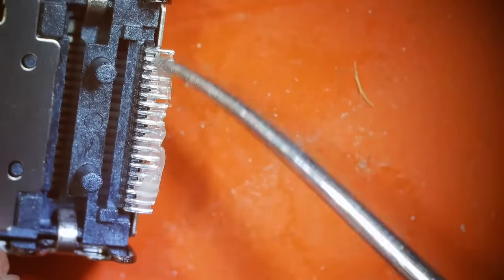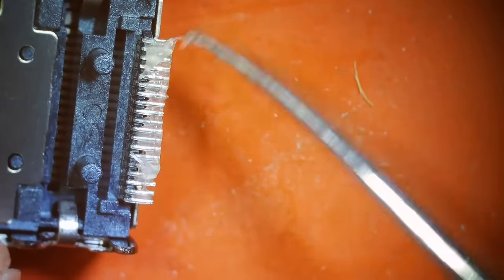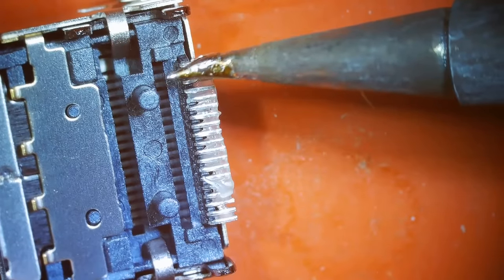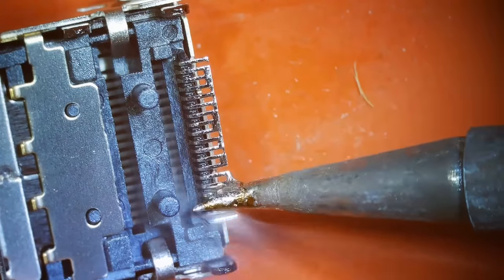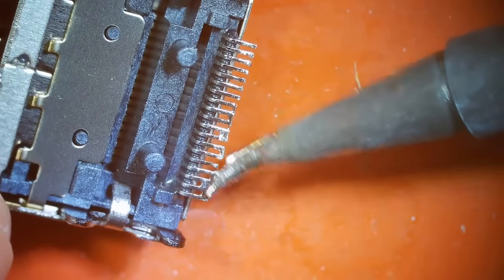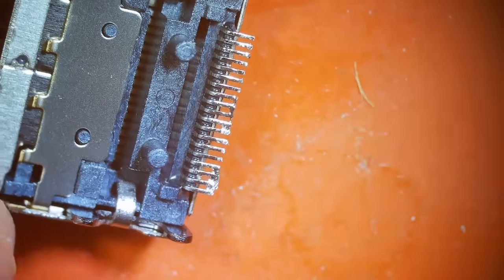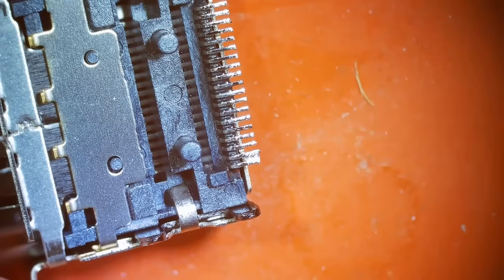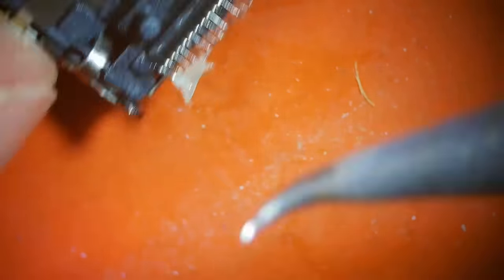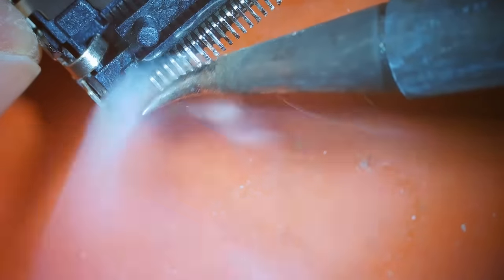That will also make it so the solder on the pins is going to want to stick to the solder on the board. And now I'm just going to bring my large soldering iron in. Just go over each of the pins. Doesn't matter if we're bridging joints here. We'll clean that up. These two pins really want to stay bridged. So we'll add some more flux. And there we go.